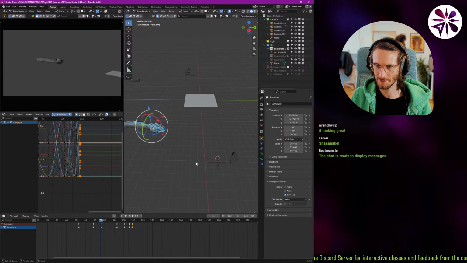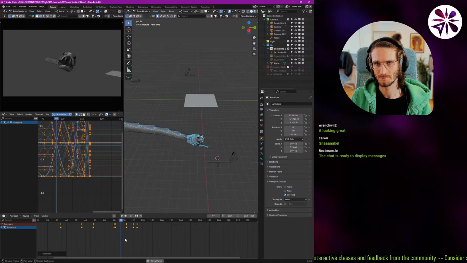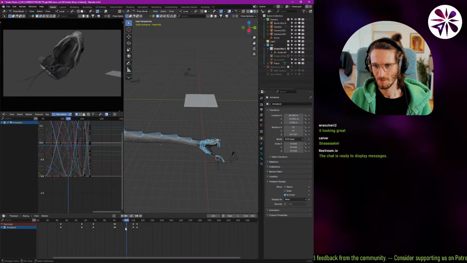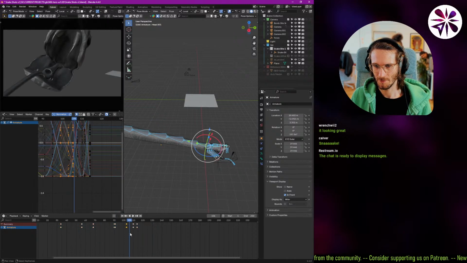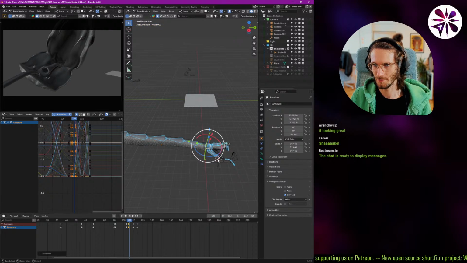Yeah, and maybe I'm gonna slow everything down a little bit more. I want to have the jaw being open for a little bit longer.